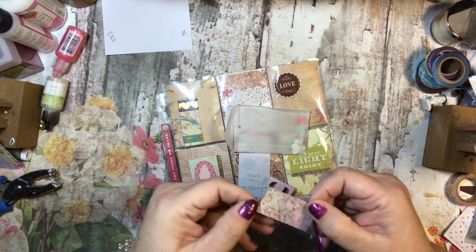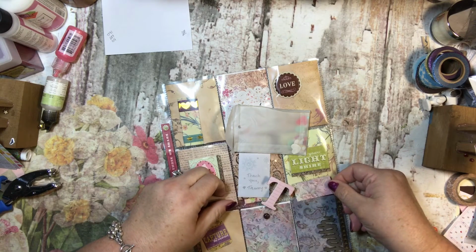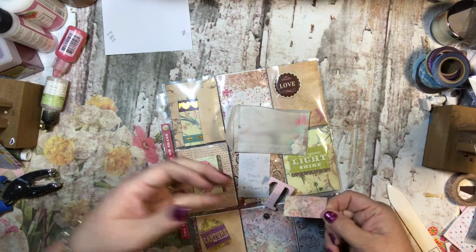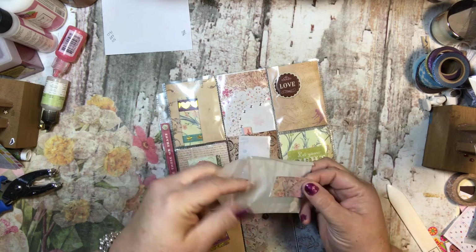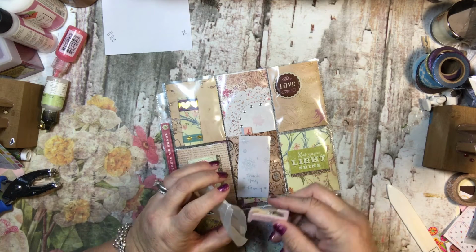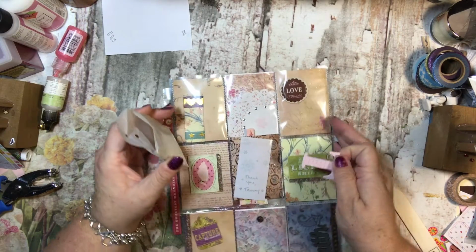And then here's just another random piece of paper. She probably used this in my, like, it's probably from one of these. Oh, I think it matches this one. And so what you do is, if it's a little extra, but I mean, it's pretty. I might be able to find something to use this for. So you include this kind of thing, too, which I think is awesome because I will find something to use that for if I decide to use this. Only because I love having it here, too.